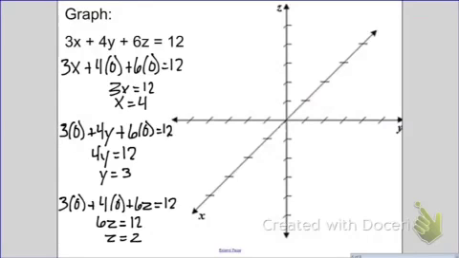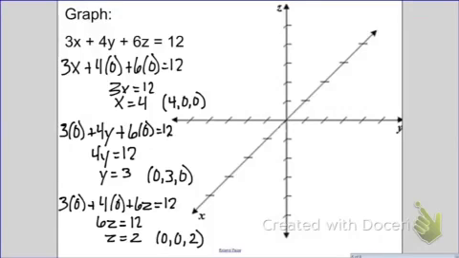Where are these points? So for the x equals 4, we write down the 4, comma. Since we plugged in a 0 for y, now we put 0, and a 0 for z, we put a 0. That's where that point is. For the y equals 3, we plugged in a 0 for x, we got a 3 for y, and we plugged in a 0 for z. And lastly, for the z equals 2, we plugged in a 0 for x, we plugged in a 0 for y, and we got a 2 for z. These 3 points are going to help us graph the actual equation.